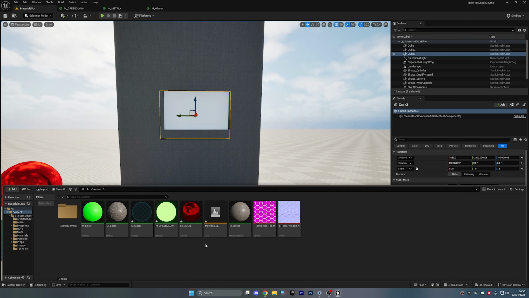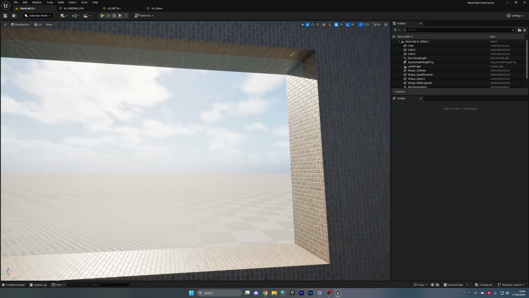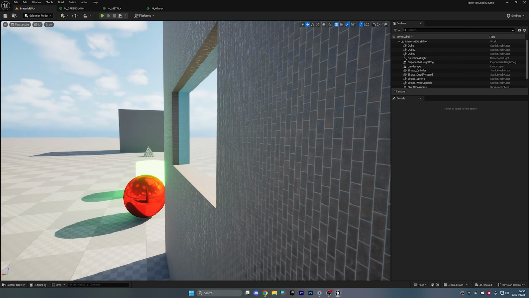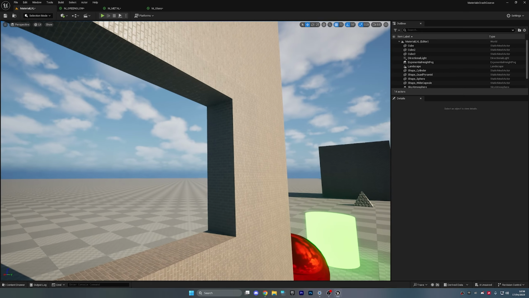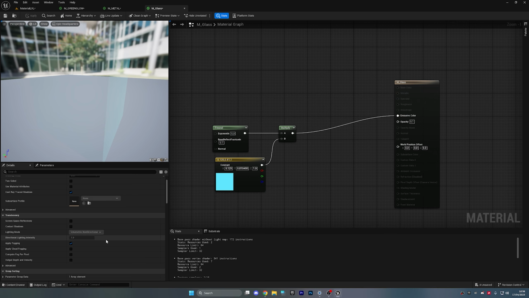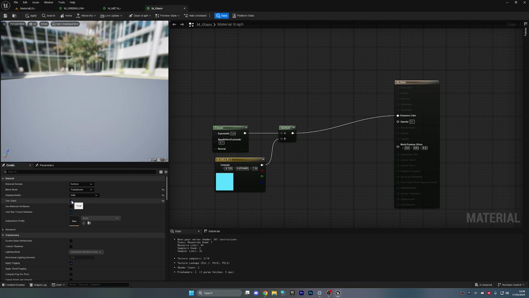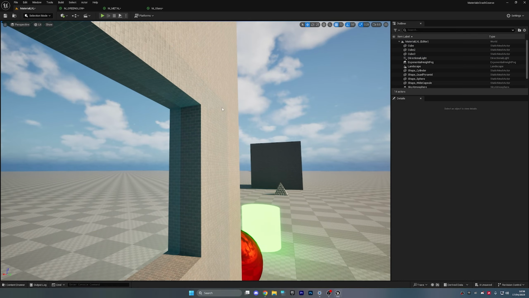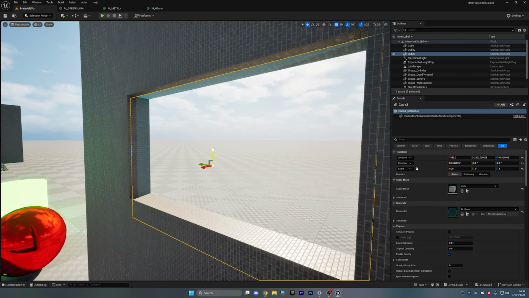Then we can actually add our glass material, and you can see the preview there. It actually kind of looks like glass. And when we add it, it doesn't. Unless we go from the side, where we can see what was it, the refraction node? I can't remember what the name of the node was, but what that node was doing, where we view it from an angle, it's the Fresnel node. So when we view it from an angle, it changes and shows the reflections, making it look like glass. And yeah, let's make it two-sided. Sweet, that's our glass material done. Let's move on to some other stuff.